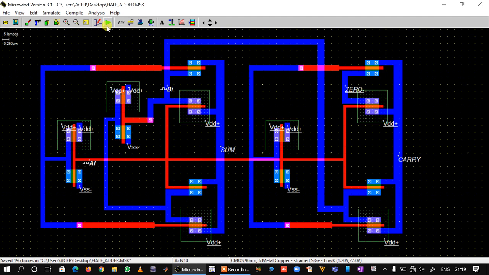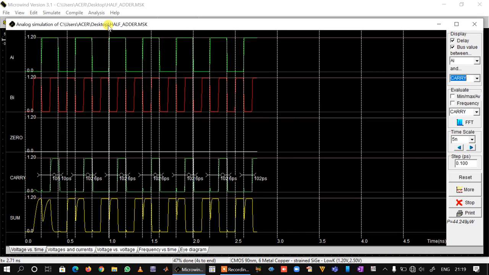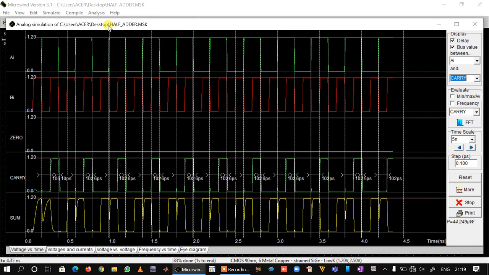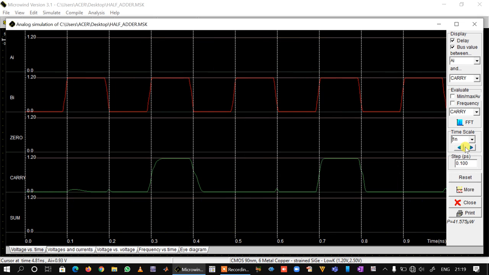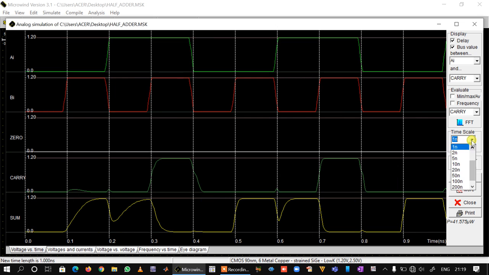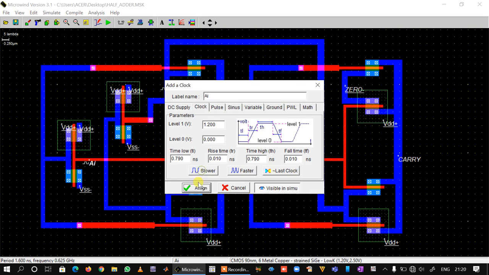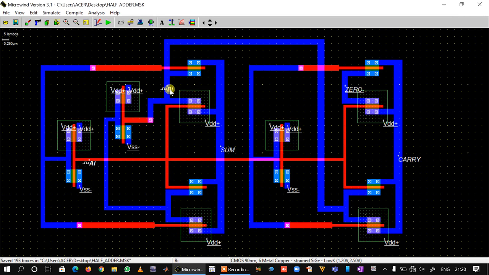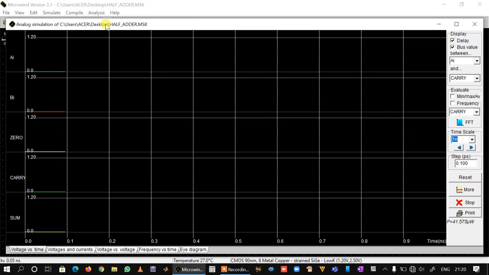We will see what the output is. Reduce the number of cycles. The output seems to be distorted, so you can reduce the frequencies. Go to AI, make it slower. Go to BI, make it slower. Assign, save, simulate.